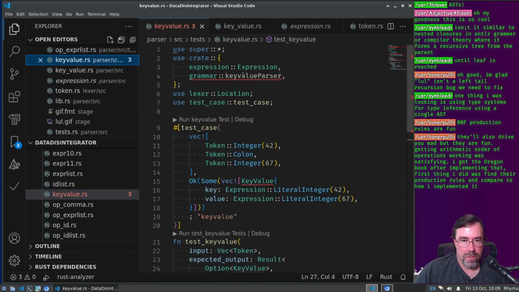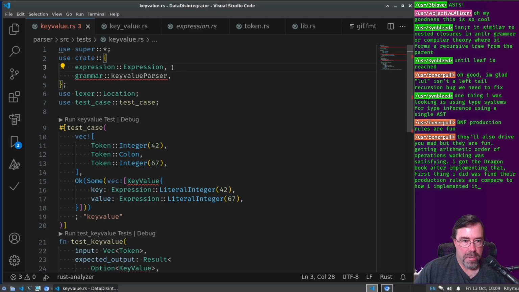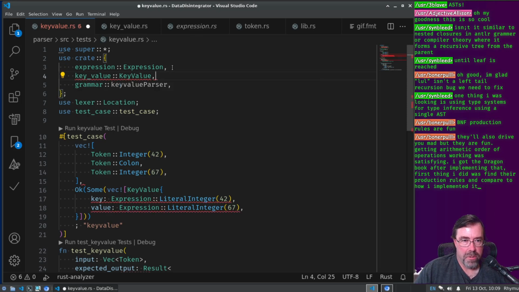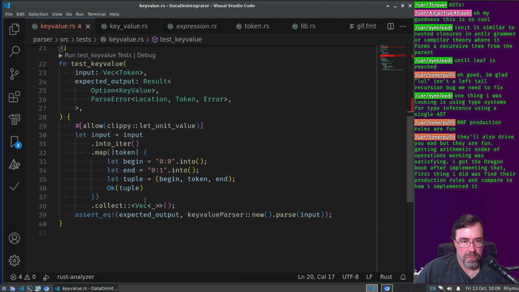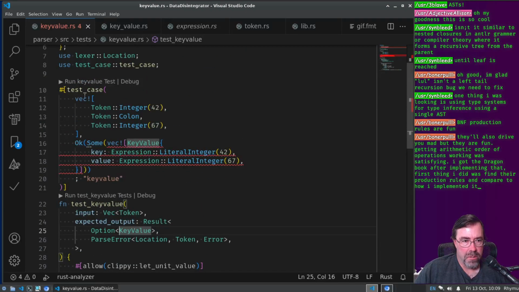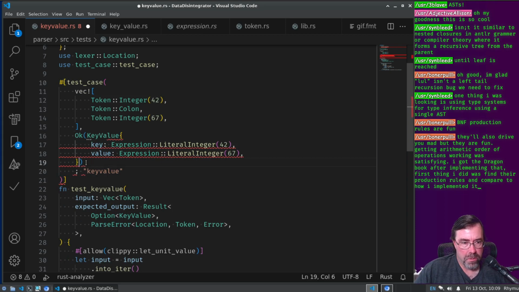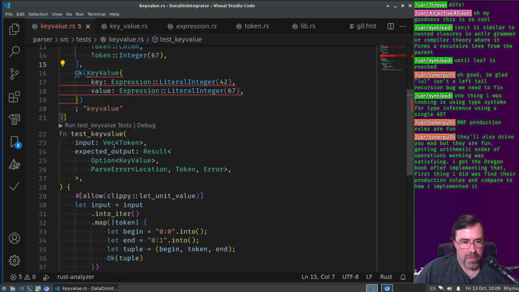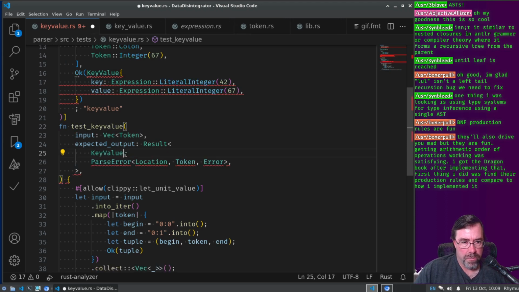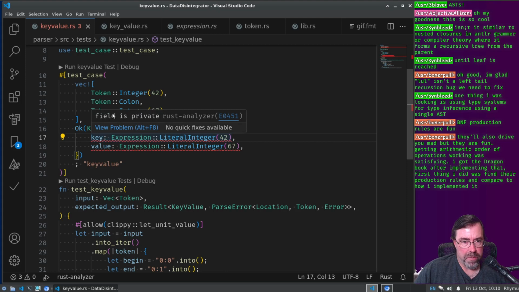Okay, and then here, let's add this key value. And here's probably where it's going to say, oh, it needs to be a vector. Oh, yeah. No, it's not a vector. There's no vector here. There's also no sum. This is just OK key value. Why does it need to be sum? Because I have option here. It's not option. It always is one. Okay, here's where it needs to be public, right? Field is private. That's what I thought.